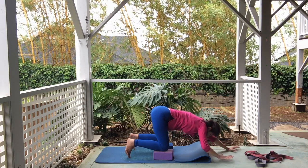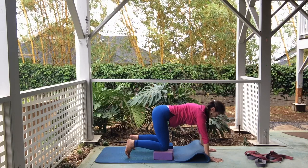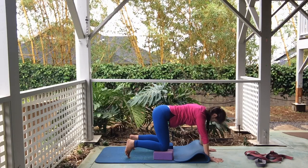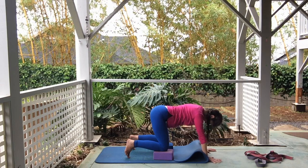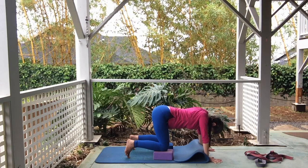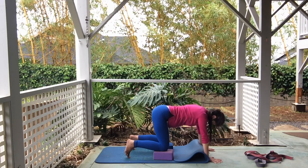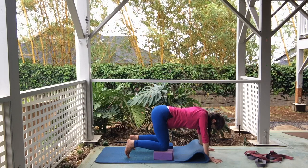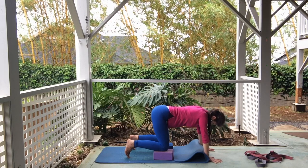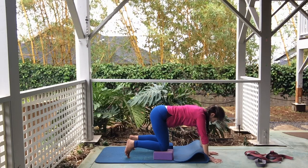And then walk your hands back for a little Scarabasana. So, again, shoulder blades away from the ears. Let your head down and bring your shoulder blades towards each other and away from each other. Again, towards each other, away from each other. Up and down. Come back to neutral.